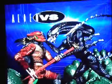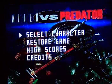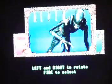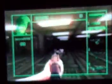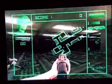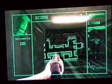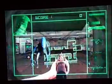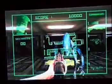Next we have another shooter, Alien vs Predator. So you can choose between 3 characters in this game. You can choose either the alien, the predator, or the marine. So I think I'll quickly show you the marine first. This isn't probably the most fun because you actually have a gun to shoot people. It has a map system as well, which you bring up with the 8 button on the numeric keypad on the controller. You open up the door and whoa! Aliens! Whoa! Boom! Boom! Blast ya! Oh, this is fun.